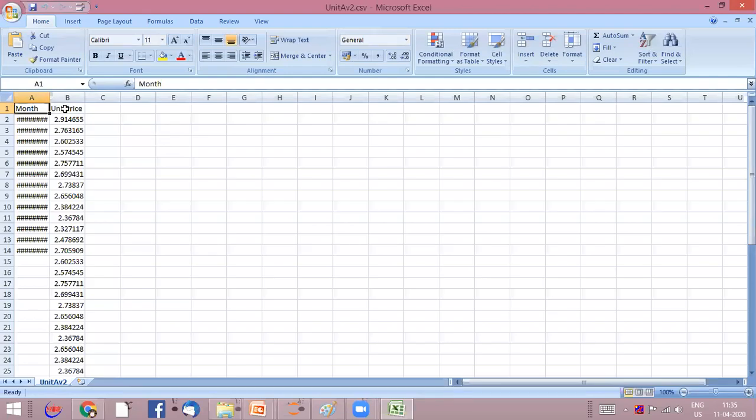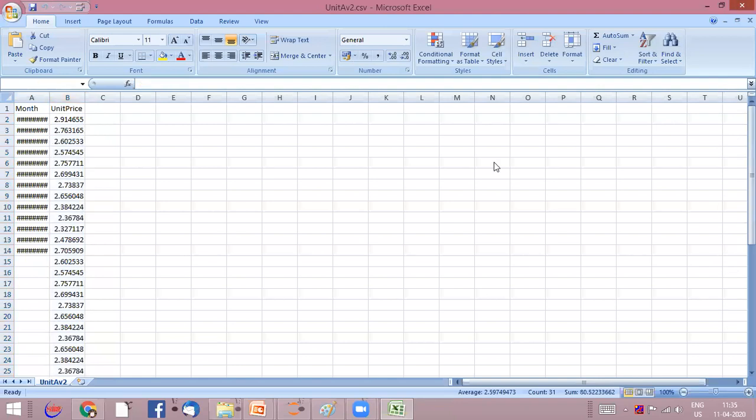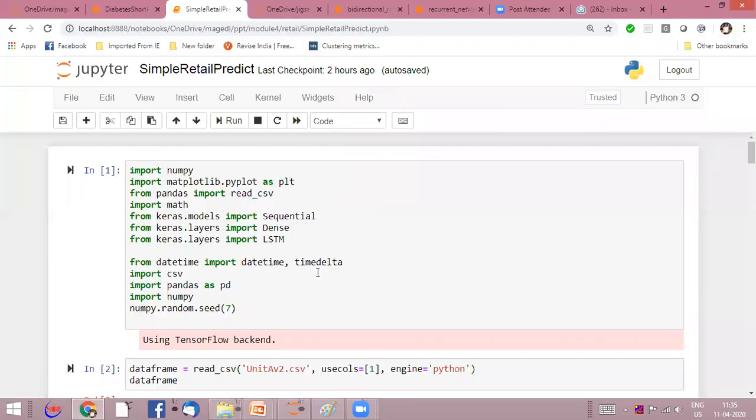It's actually capturing a unit price, the average unit price every day, every month, for many consecutive months. So you need to be very clear that while this is a univariate variable, how do you get it to a supervised problem?